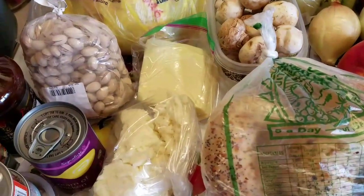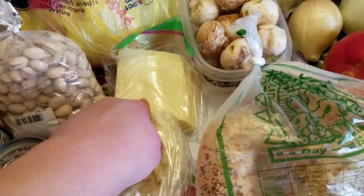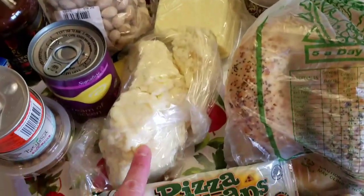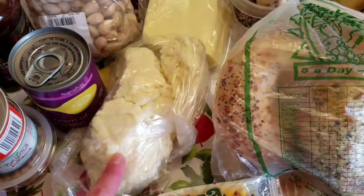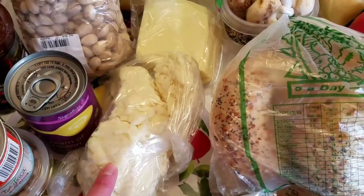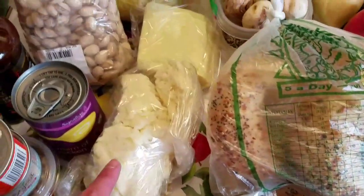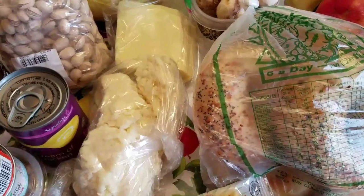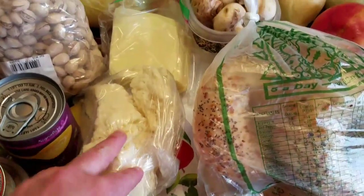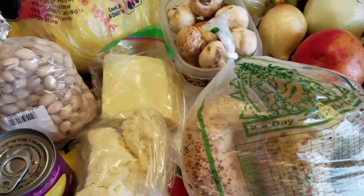For the large special there were two different things of cheese. There was about double the amount of this sliced — I think it's either white cheddar or Havarti, but I think it's white cheddar — and then there was this shredded mozzarella, but it got kind of smashed back together, which is probably why we got it. Since I shop for both my mom and I, I got one of us this one as our large special and one of us this one, and then at her house we split it so we both had a little bit of each.